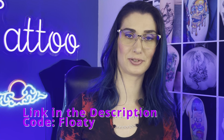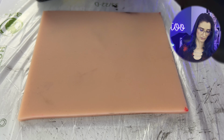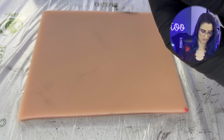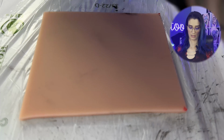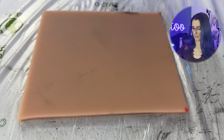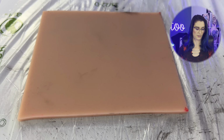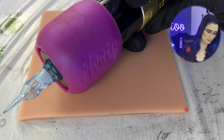All right, let's get started. We're going to start with the 10 gauge 3-round liner. It's the smallest needle they sent, and it should be a good test for whether it is stable. I'm going to plug it in today. So I have this RCA connection to my F8 and my Floaty grip, of course.